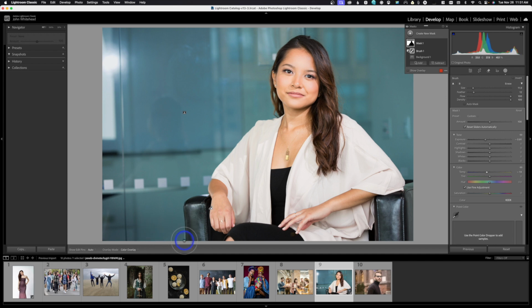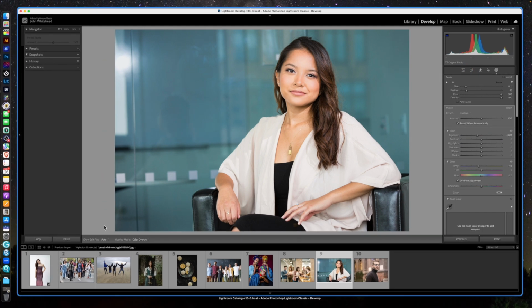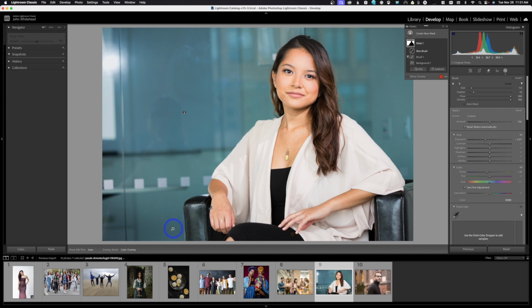So if I need to add this area back, I can come up here to the add symbol. I can click that, hit brush, and I can be more accurate when I do this. I'm going to make my brush smaller. It is the white brush in the center, and I can just add that back. Normally I would zoom in so I can see what I'm doing, but that's pretty good. We'll just skip that spot for right now. So you can constantly add and subtract, and refine that mask to get it exactly perfect.